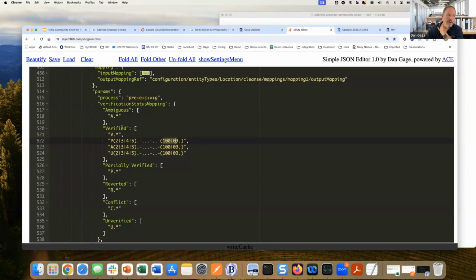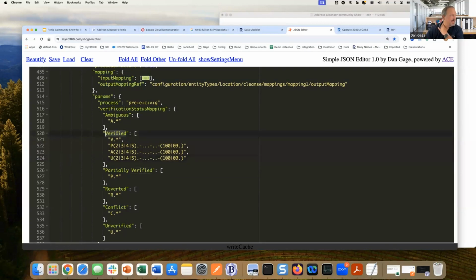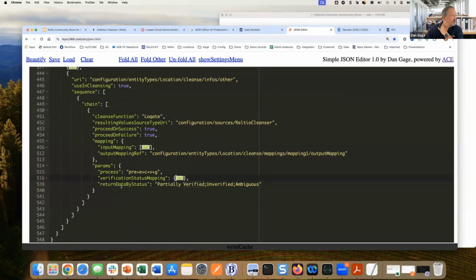So this is where, when you're getting data for other countries, being able to go in there and say, hey, for partially or even unverified addresses, that Locate is 100%, or even you can go in here and say 95% confident, we may still want to classify that as verified. And again, based upon that status of your verification mapping, you have the ability to control, is data going to be returned back to my Reltio tenant? So in cases where records are getting partially verified, that information may not be returned to your tenant.